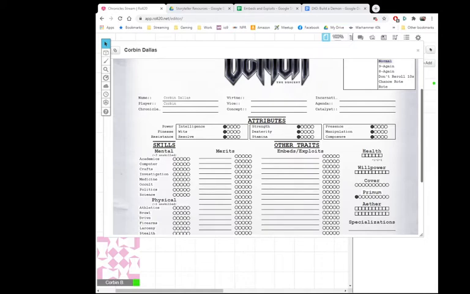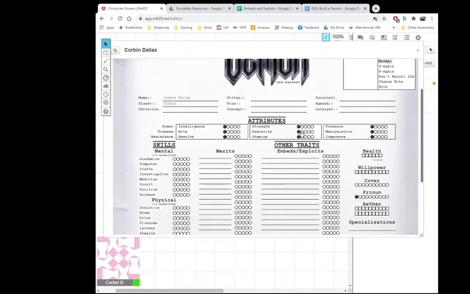My demon that I'm creating today, Corbin Dallas, is probably going to be neither of those. He's probably going to be a demon that really just wants to have fun with humanity, give deals out, and kind of police people in a way, like the Faustian bargain type demon that's like, be careful what you wish for, because if you keep trying to find the easy way out, you're going to find that you might not be getting what you want.